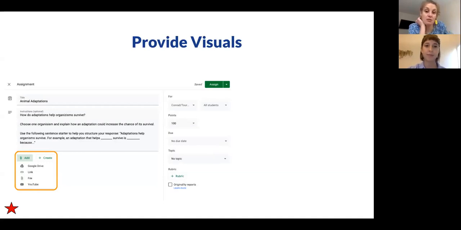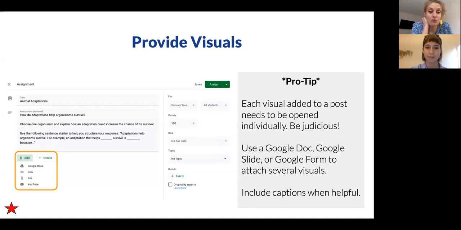Another great support that you can easily provide in Google Classroom is adding videos or visuals or pictures to your assignment. Just like you saw Kimmy adding her screencast, you can add a visual by going to Add, and then I usually go to Google Drive, and you can even search within Google. Because you can only have one image, think really carefully about your image, and about how it might support students who can't always access the written or oral text. For example, I've been noticing a lot of teachers using really cute Bitmojis, which are really great, but sometimes those images don't help students comprehend the task or the text and can be kind of confusing. So if you only have one image, think really carefully about what image would help your students activate background knowledge and support them in the task.